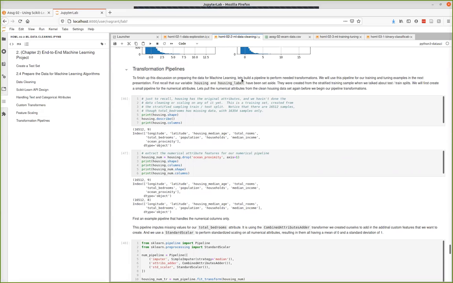So that's just what these kinds of objects in scikit-learn give you, a pretty easy way to define a pipeline of transformations so that you can always go from your raw data and apply the same transformations to end up with the clean data that you can then use for training, right? And you can always have alternate pipelines if you want to do some explorations of different kinds of training. So you might have one pipeline that does scaling in one way and another pipeline that maybe uses a one-hot encoding versus an ordinal encoding or things like that.